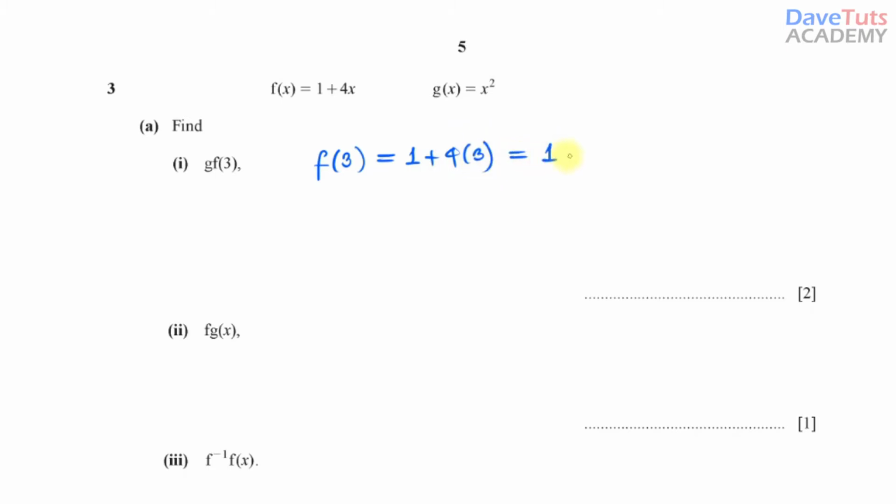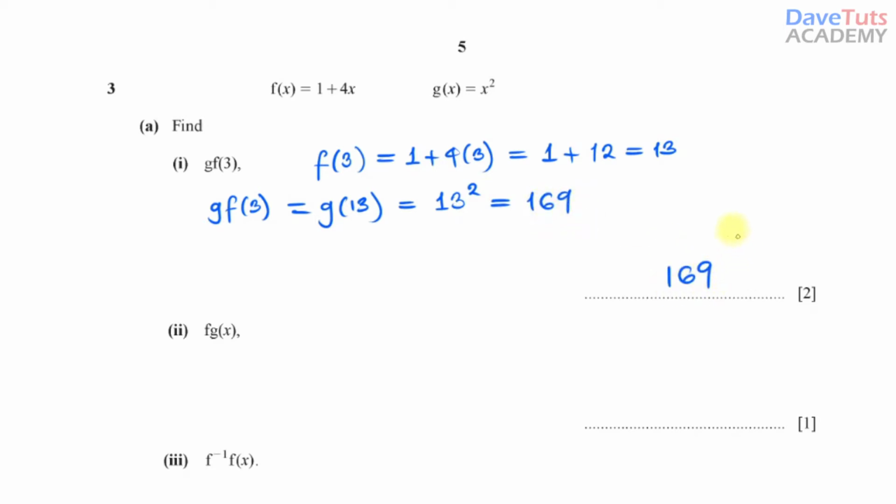First, we evaluate the multiplication, from BODMAS or PEMDAS. So that will be 1 plus 12, which is equal to 13. So g of f of 3 will inherently mean we are looking at g of 13. And what is g? The operation g is actually the square of the variable we are talking about. So this will be 13 raised to the power 2, and that is 169. So the answer here is 169, right?